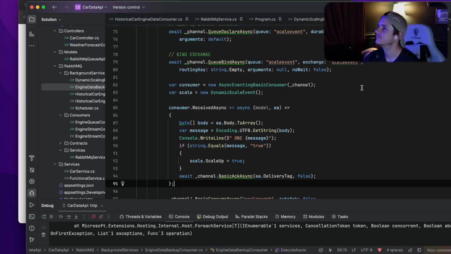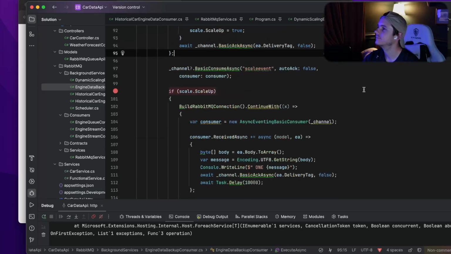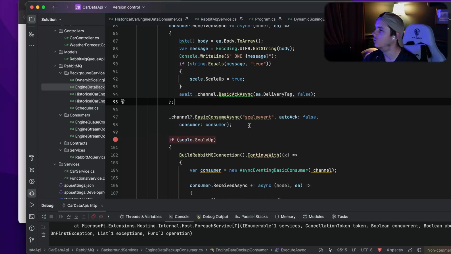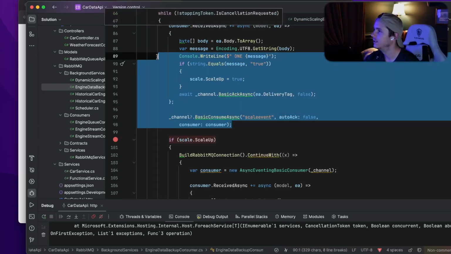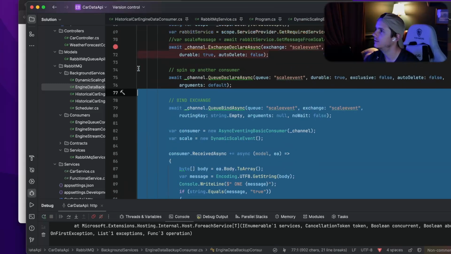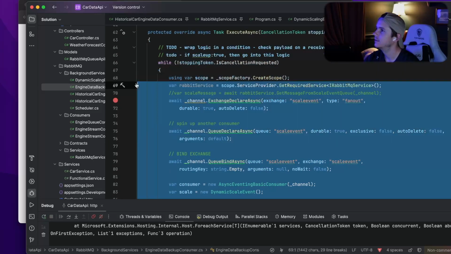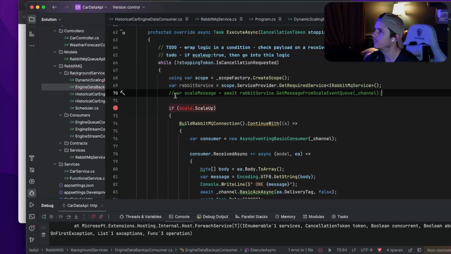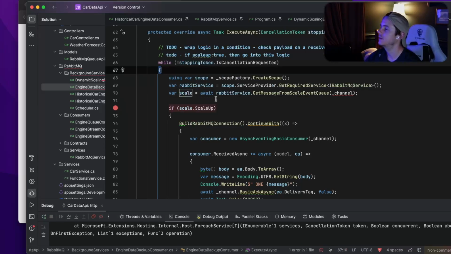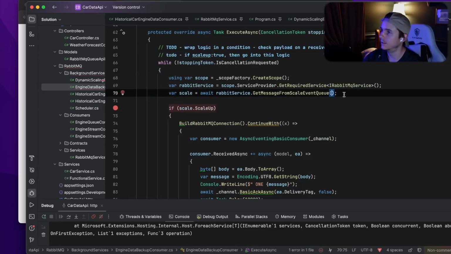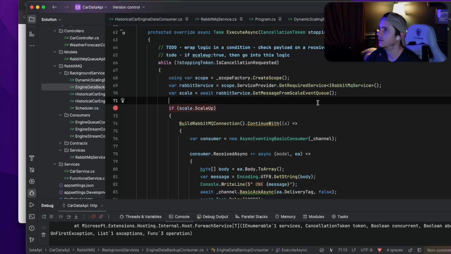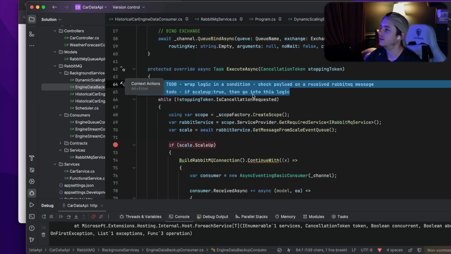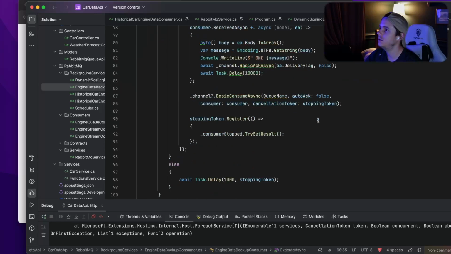Oh, I have to get rid of that stuff. Scale. All right, and then get rid of channel. Okay.